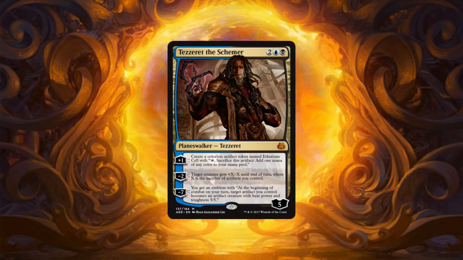Alright, so next up we have our second walker of the set. So this is Tezzeret the Schemer. This is 2 generic, a blue and a black for a 5 loyalty planeswalker. You can +1 to create a colorless artifact token named Ethereum Cell with tap, sacrifice this artifact: add 1 mana of any color to your mana pool. Target creature gets +X/-X until end of turn, where X is the number of artifacts you control, and you get an emblem with: at the beginning of your combat on your turn, target artifact you control becomes an artifact creature with base power and toughness 5/5.